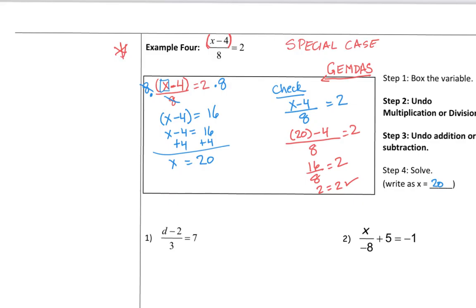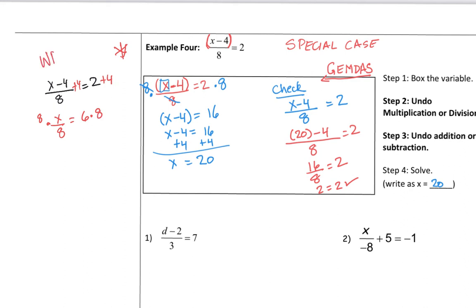Now, just for fun and just to prove that we have to be careful the way we do this, I'm going to do this problem incorrectly in the margin right here. So let's say I have the problem x minus 4, just like the problem we have, over 8 equals 2. And if I went ahead and added 4 to both sides first to get rid of this 4, so let's assume that I decide to, oh, you know what, I'm going to add 4 to both sides because that's going to make these go away. I'm left with x over 8 equals 6. Then I would be multiplying both sides by 8.